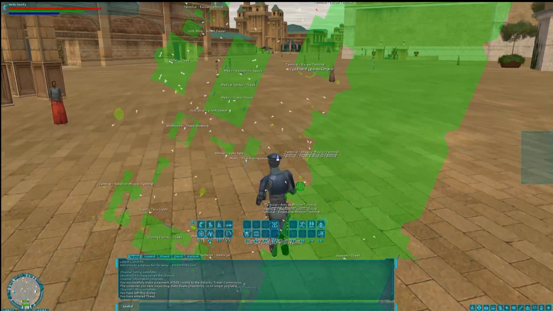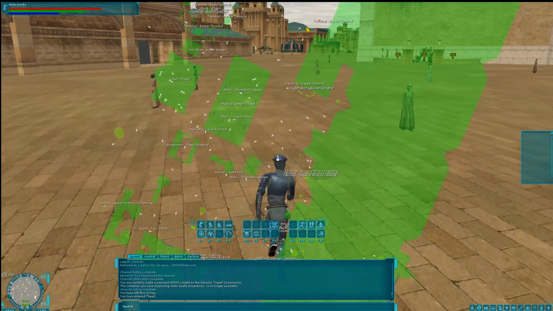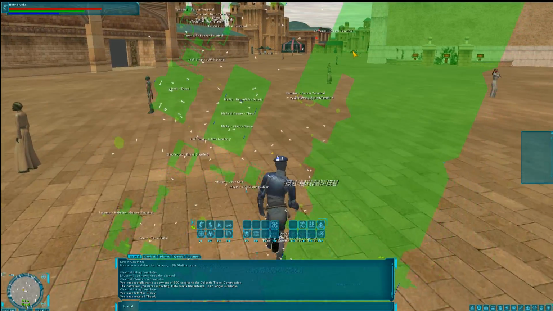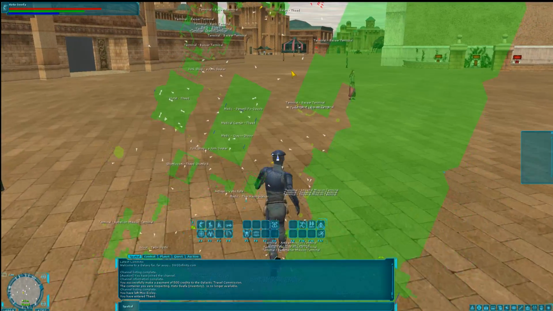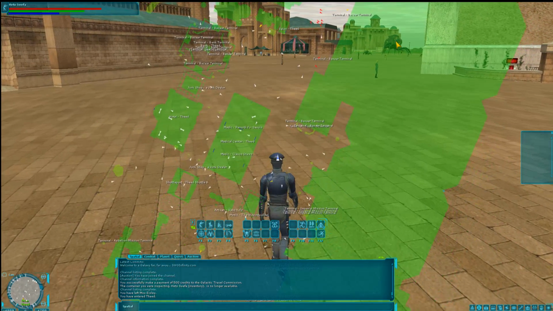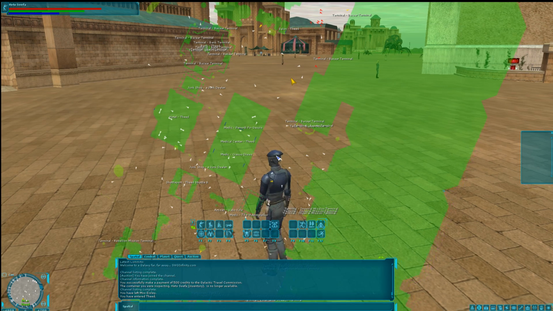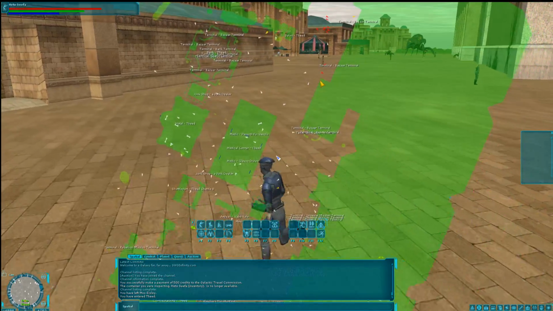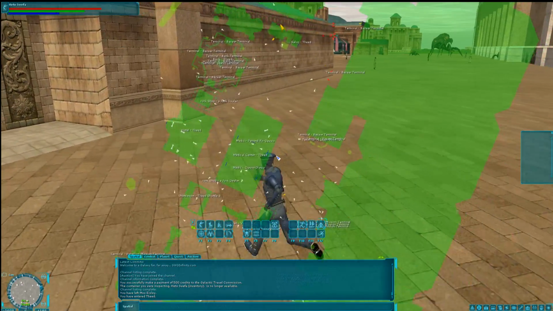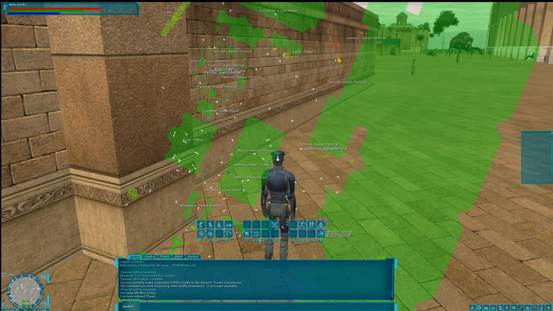Nobody in the med center. No, I don't think we're going to be able to make it. See right here, these are the event spiders. And they are very, very red. So, can't go to the cantina. I don't even know if there's anybody in the cantina. There's nobody in the cantina anyway. Oh, no, there's one person in there.